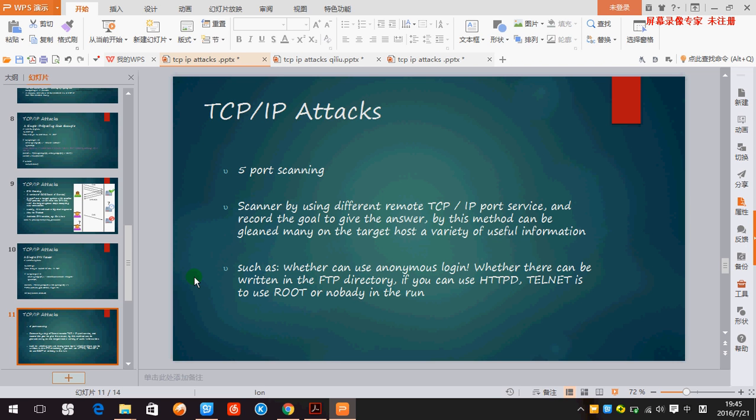In essence, a port scan includes sending a message to each port, one message at a time. The type of response received indicates whether the port is in use and can be used to explore a vulnerability.